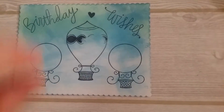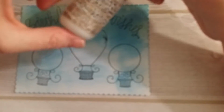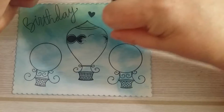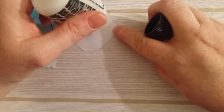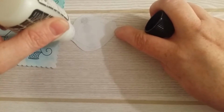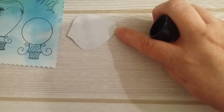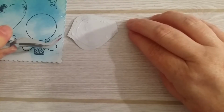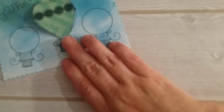So now I'm using my Distress Collage Medium for this. I was doing this with the shirts earlier, and even though it's liquid, I'm sorry I'm doing this off camera, okay. Even though it's liquid and it can kind of make your paper buckle, you have to remember not to use a lot of it. But the reason I wanted to use liquid adhesive is because you have a little bit of time to really put it in place. Now I'm using my tweezers to help me so I don't get my hands all in the glue, which I'm really good about doing.